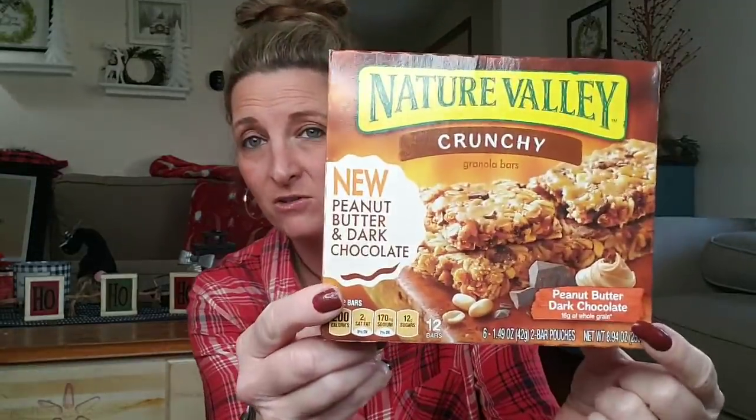Now, I am not a huge dark chocolate fan. I like milk chocolate. But I thought for a buck, I'll give these a try because I like the regular ones. These are the Nature Valley Crunchy Granola Bars. This is peanut butter and dark chocolate. You get 12 bars. So this is a regular size box that you can go to Walmart right now and spend close to $3 for these. And they expire in June of 2020. Easy enough.